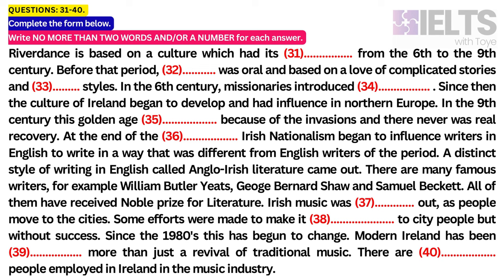There is also William Butler Yeats, George Bernard Shaw, and Samuel Beckett, all of whom have received the Nobel Prize for Literature. In all, Ireland has received the Nobel Literature Prize 4 times. When you consider we have only a population half the size of Beijing, you see how unusual that is.